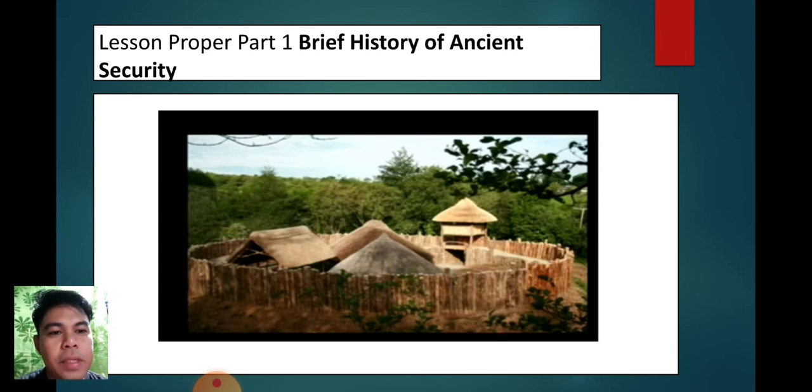As you can see in this another picture I captured, this place is covered with a wooden wall, maybe to defend themselves from wild animals, or maybe outsiders like barbarians or foreign conquerors, or maybe other tribes. To defend not only their lives and their property, but also their stocks, their food, the pigs, everything. They build this protection. This is called a first line of defense.